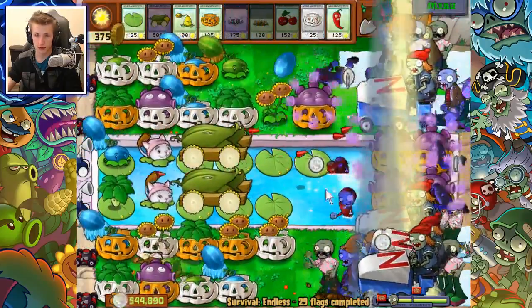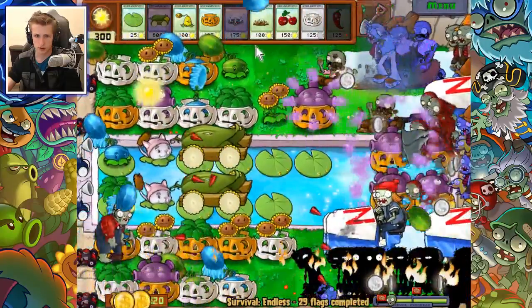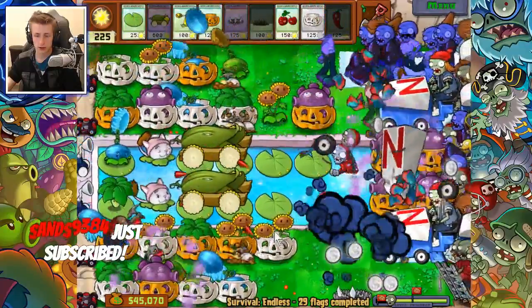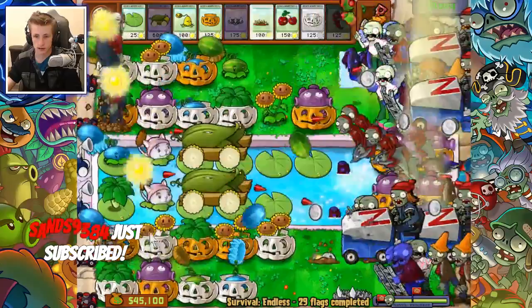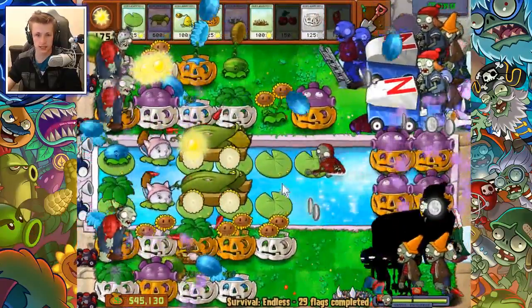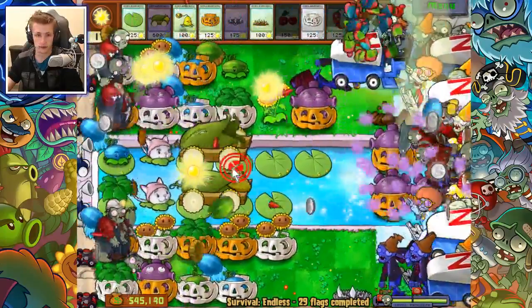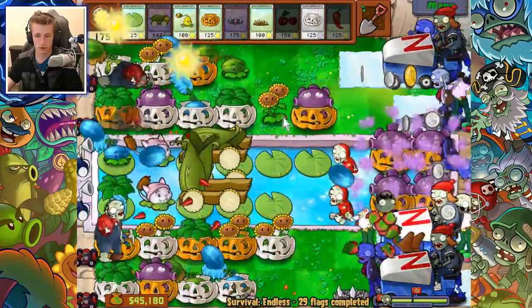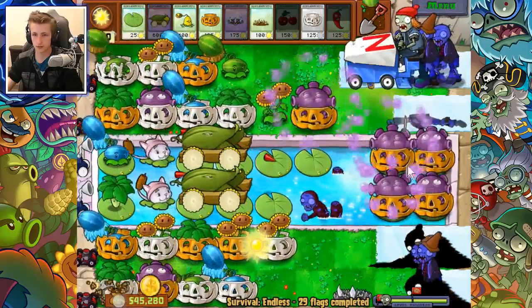Alright, we have sun, but not enough. Okay, can we put this down? It requires spike weed. What do you mean it requires a spike weed? My goodness, guys. Alright, let's put this guy down. Deal with this guy. This is insane. Okay, get ready, guys. We're almost at the final.